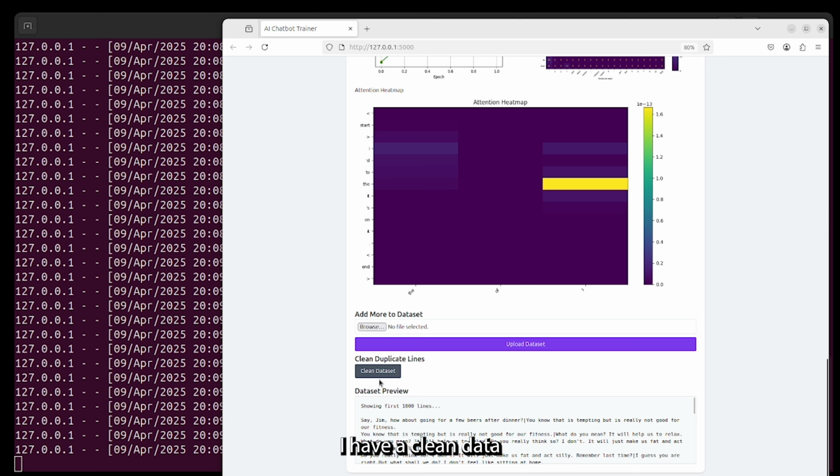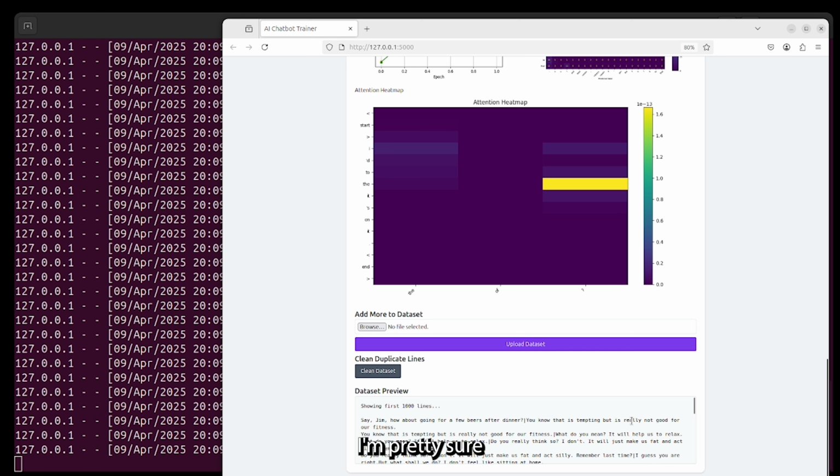I have a clean dataset function in my code that goes through the dataset and fixes some issues we may have, or removes the characters we don't need. But I have another method, which takes a lot of time, almost 2 days to clean up my data. I will not have time to do that and I'm not going to show you how to do it, but I can share the code with you later so you can clean your data better.